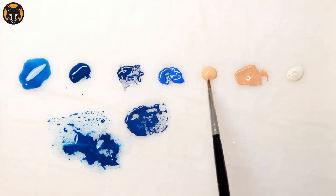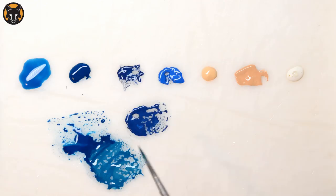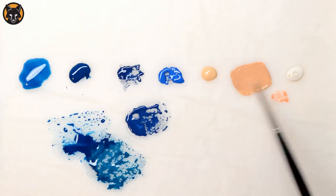Next, we're going to mix some Scale Colour Light Skin into your base colour. This is a really nice pale orange colour. There isn't really a direct equivalent in the Games Workshop line, but if you were to mix a bit of Lugganoth Orange into some Kislev Flesh, you'd get pretty close.